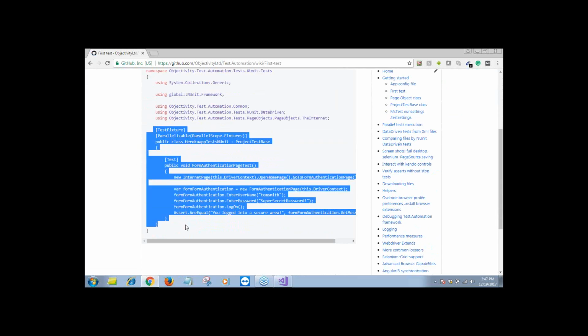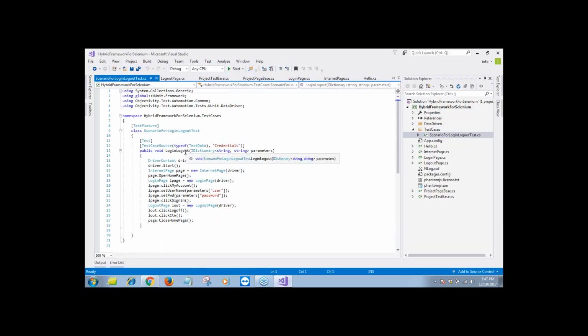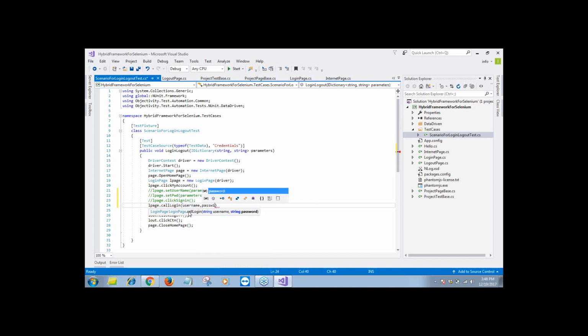I've taken the same structure. Now instead of calling all of this individually, I can simply call lpage dot call login, user comma password. Simple. So I just make it into one function and increase modularity and reduce redundancy.